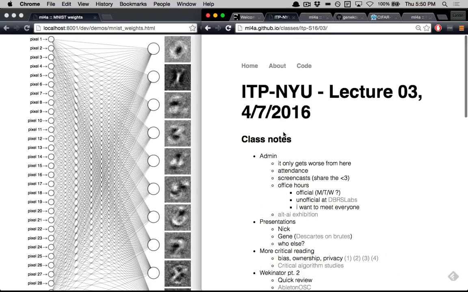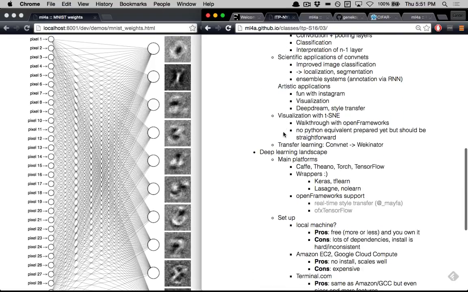Okay, are there any questions? Last-minute questions? In terms of assignment, the assignment this week is the same as last week. So some of the critical reading stuff that we did, if you want to volunteer to show something, please do. Otherwise, think about making a Wekinator, maybe developing some more Wekinator applications. And then next week we'll start to show some of the deep learning libraries, I hope. And then maybe that will lead to some other cool application areas. I'll send you guys some links in the mail. So I guess that's about all.